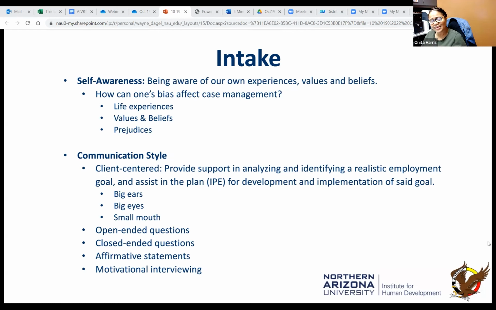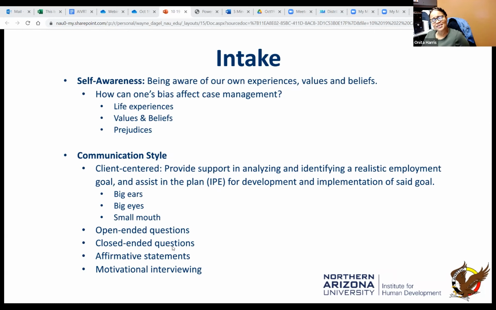Because when we're client-centered, it's about the client creating their experience, as long as it's within the definition of our policy and procedures, of course, right? Because we can't be client-centered for a client that wants to come in and say, I want to start a Tesla car dealership. That won't fall into our policies and procedures.